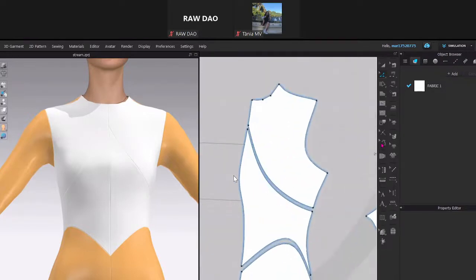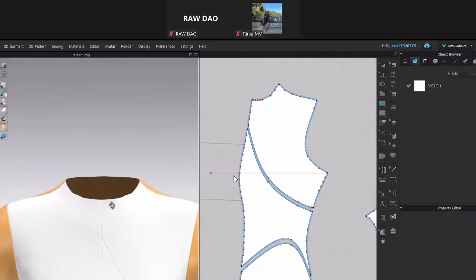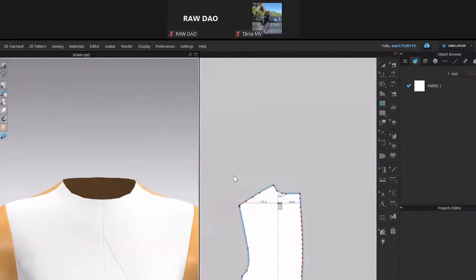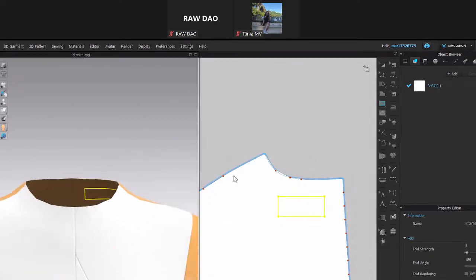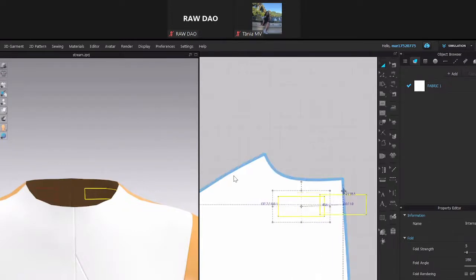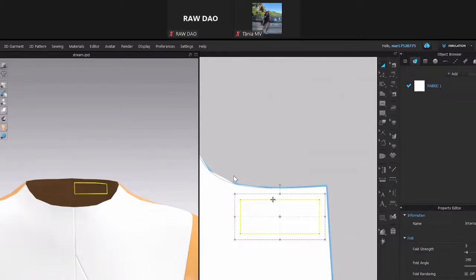And yes, as I was saying, you can also use it for other things if you don't want to cut the pattern. For example, I'm going to hide the avatar. And for example, you want to label, you can use the rectangle tool. Put it here, because here it is symmetric, it's not doing it well. But imagine if it was in the middle. You can have your shape here.